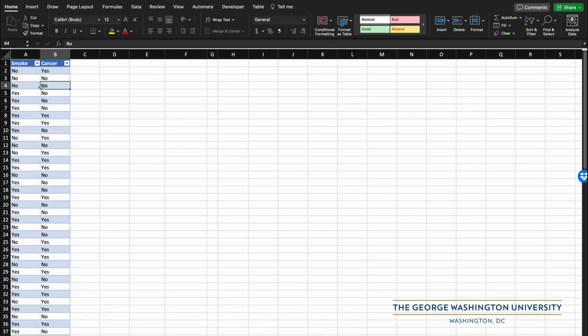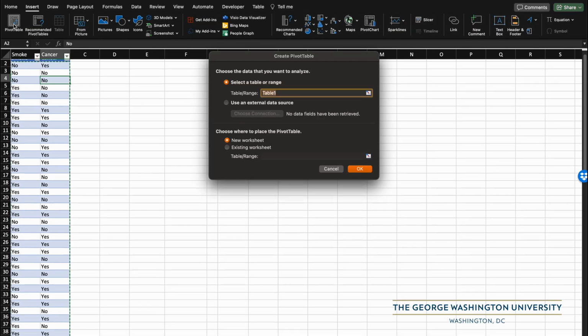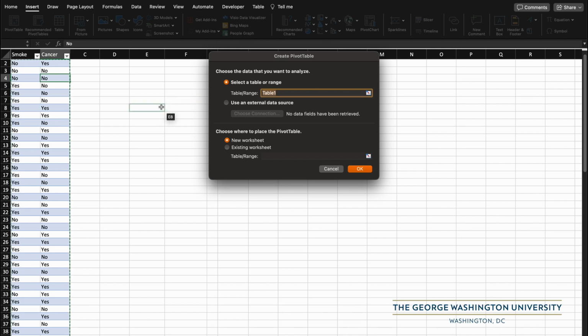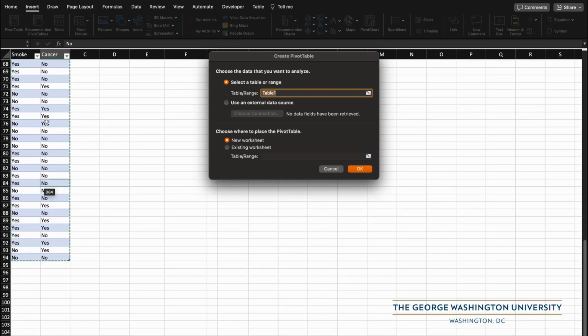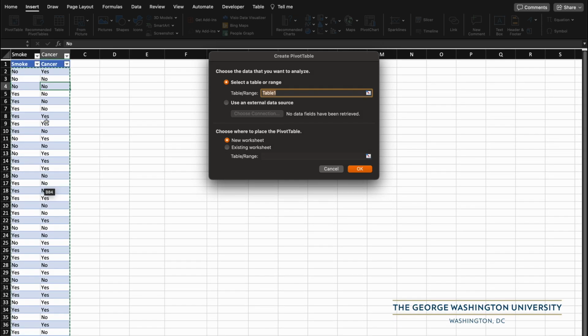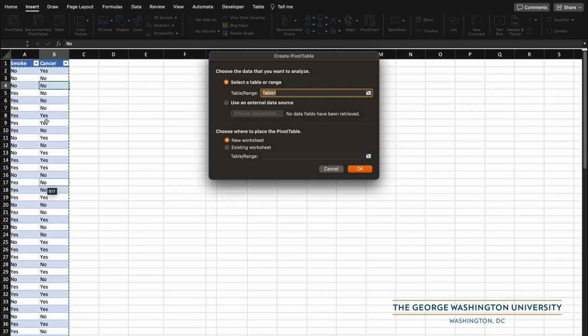So what we want to do now is create a contingency table, a table of observed data for these two categorical variables. And for that, of course, we're going to use a pivot table. So let's go to insert and I'm going to say pivot table. And I've got to select the data. Now, because I turned this into a table, Excel was very nice and it selected all the data for me. Look at that. I see the marching ants go all the way around right to the end. We see up till row 94, which means that I have 93 subjects in this data set. Everything is selected.